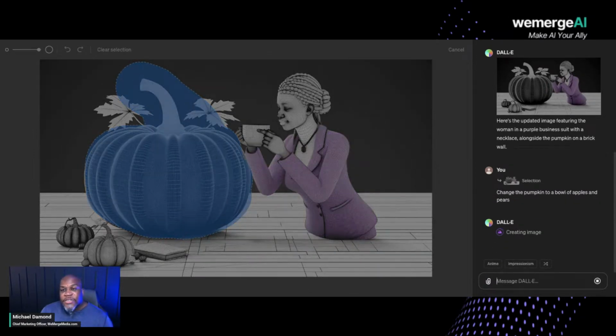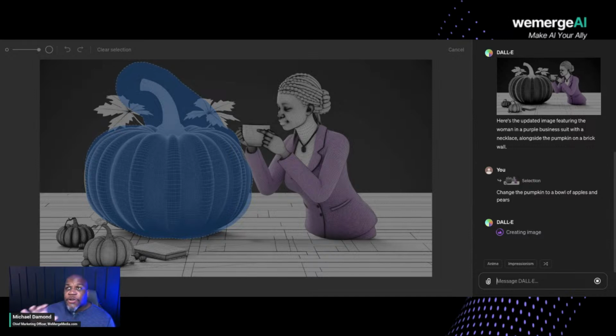Now, the good thing to know is that the original image that I created is still stored in the history. So I can always go back to the original image, even though I've made these variations. You can do this for every image that you store. And then I also like that I'm going to show you something that I realize a lot of people don't realize, which is when you click on an image and make it larger to view larger, you actually have the ability to copy whatever prompt was generated to create that image.